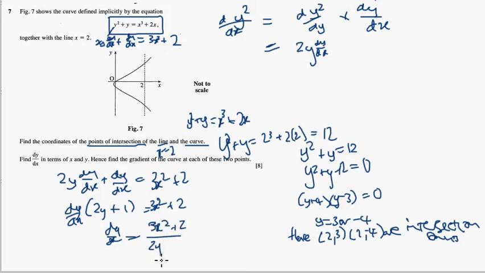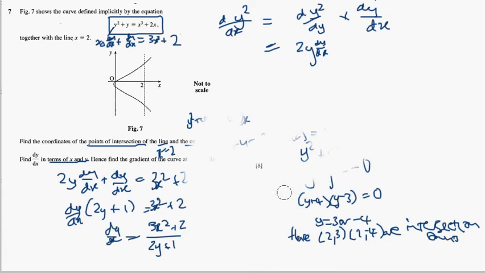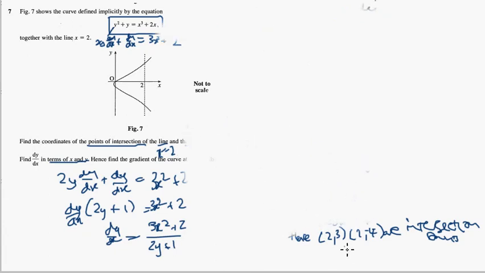And some of you are saying, but hey, it's got y in it. That doesn't matter. As long as we know x and y, we can work out the gradient at that point. And actually, if we just know one of them, we can sub it into this equation to work out y if we need to. Anyway, we've got dy by dx in terms of x and y, which it said we needed to do anyway. And it says, hence find the gradient of the curve at each of these 2 points. Which 2 points? The points from the previous part of the question, these ones here. So let me delete all this stuff to make some space quickly.